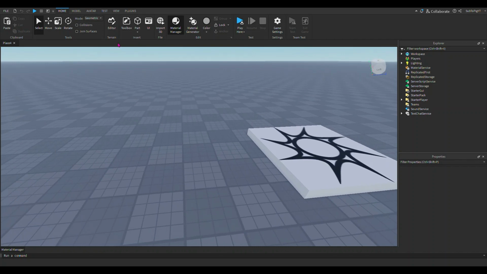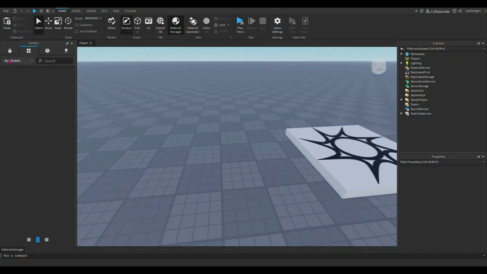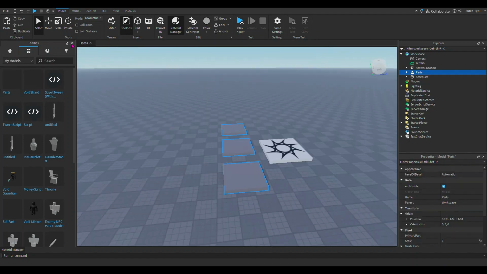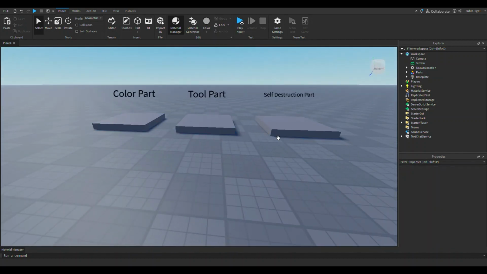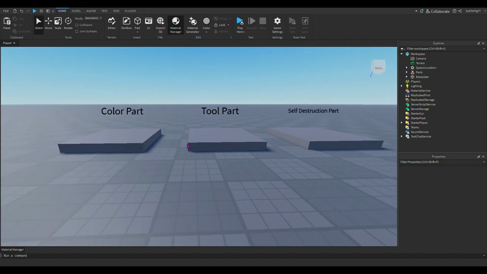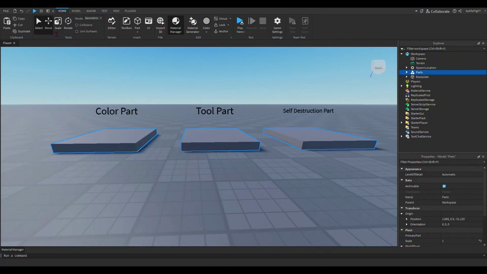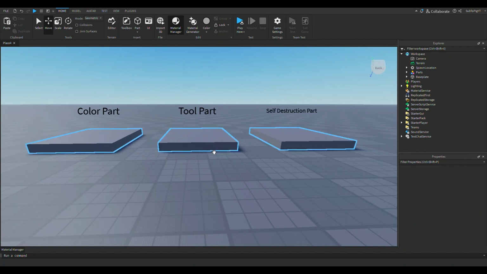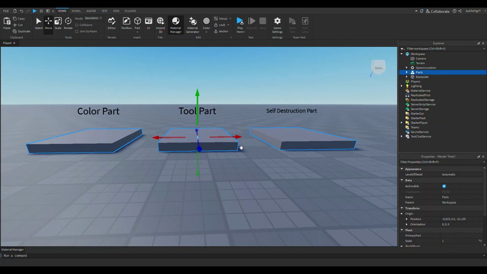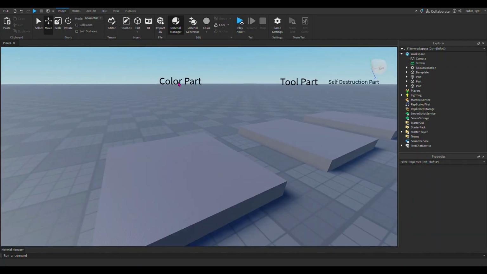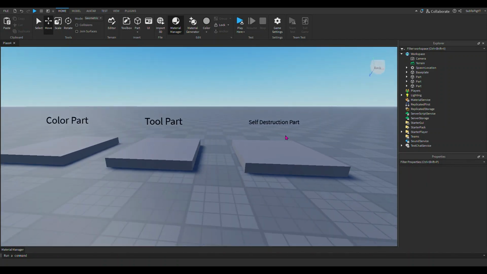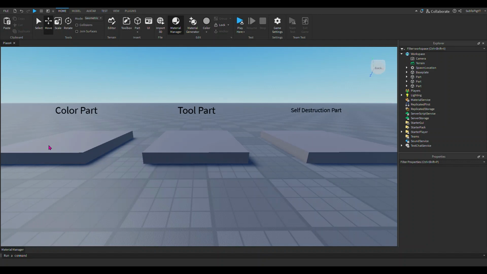So I am going to click on the toolbox, go into my models, and open this up. You guys don't need this, you can do this yourselves, but I just made this for understanding. If you want this, you can get it in the description, but I've made no scripts in this, so we'll be scripting right now. This is a model, so I'm going to click Control U to ungroup this. Basically I've just put these billboard GUIs that show which part is which, and give us an idea of which part we have to touch.